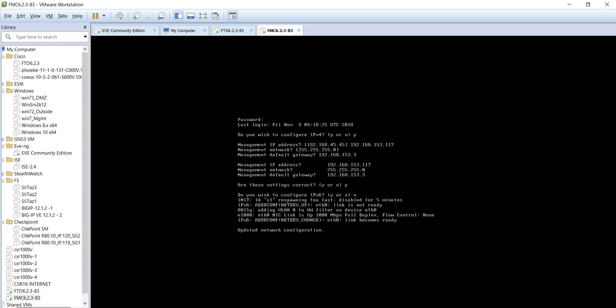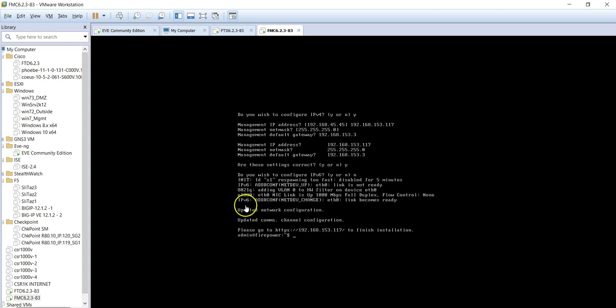So updated network configuration. Now the network configuration has been updated.